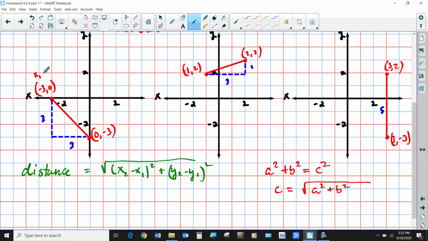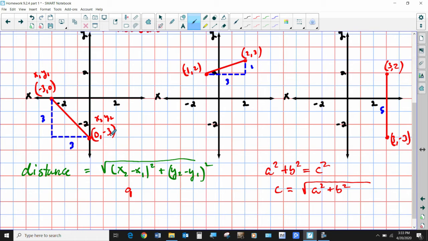It's just this, we could call this x1 and y1, we could call this x2 and y2. So negative 3 minus 0, or is it 0 minus negative 3? It doesn't even matter which direction you go. But the difference between those two is going to be either 3 or negative 3, that when you square it becomes 9. Because negative 3 times negative 3 is equal to 9, and positive 3 times positive 3 is equal to 9. So it really doesn't make any difference whether it's the positive or negative. It's just the absolute value of that difference.